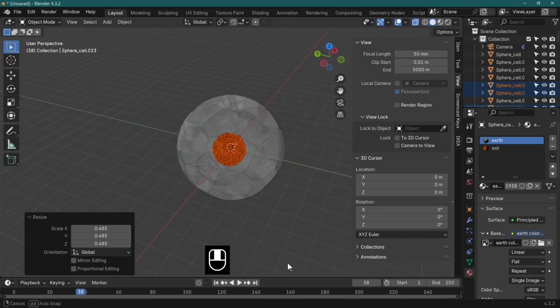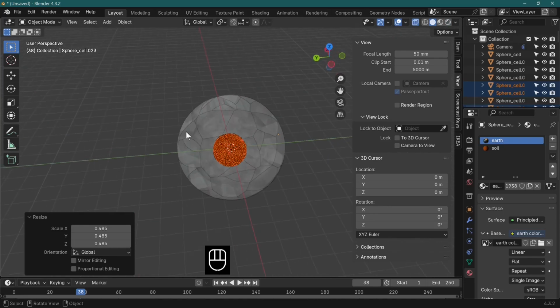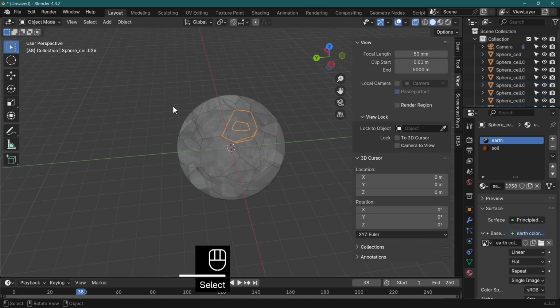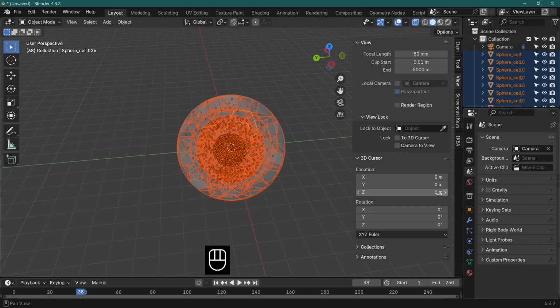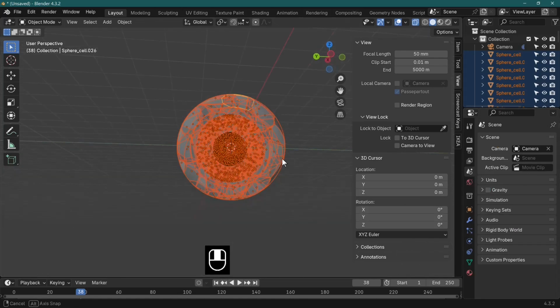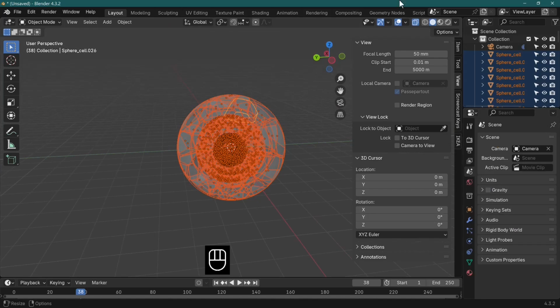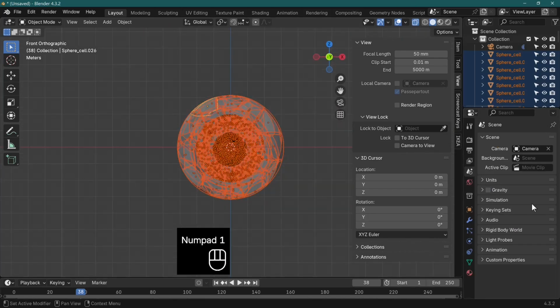What we're going to do now is select all the actual particles, all the pieces, like that. First of all, I'm going to take off gravity, because I don't want gravity to work in our simulation, because I want these to blast out in all directions. So first, what we'll do is switch off gravity, which you find in the scene properties.